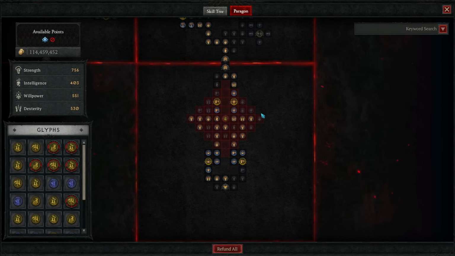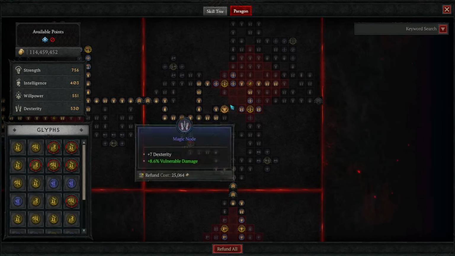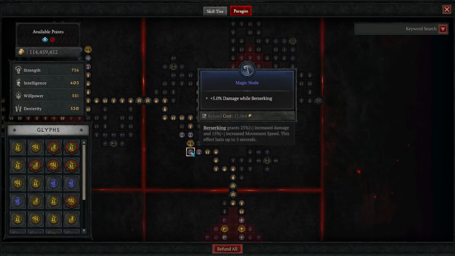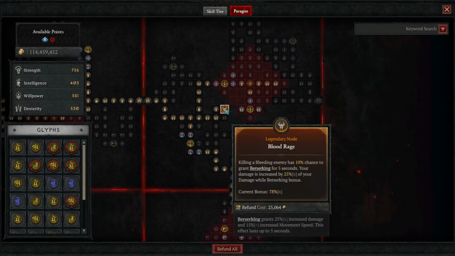You want to mop up the rare nodes back on the bottom as well, grab the remaining rare nodes on the board as well, and then head up the right side to the board exit. Here you want to attach the Blood Rage board with the legendary node in the bottom left side of the board. Here you want to go up the left side through the damage while berserking, rare and magic nodes because they're just excellent for us.